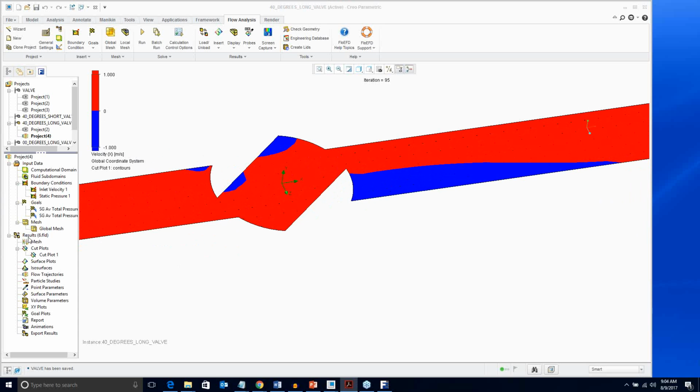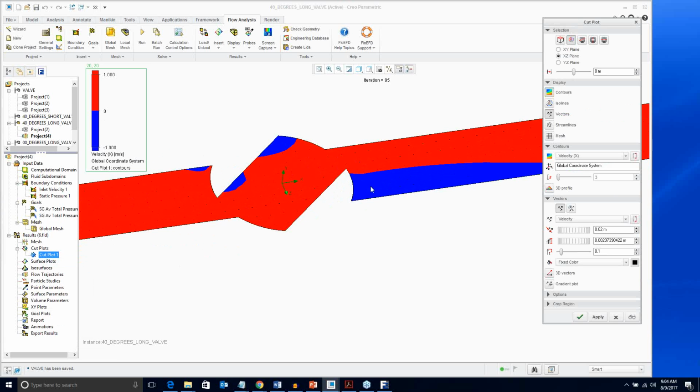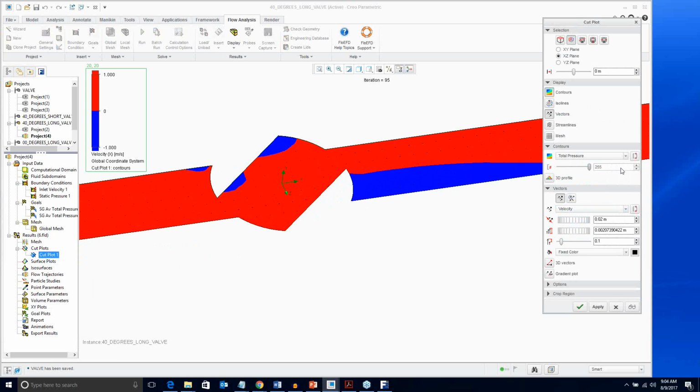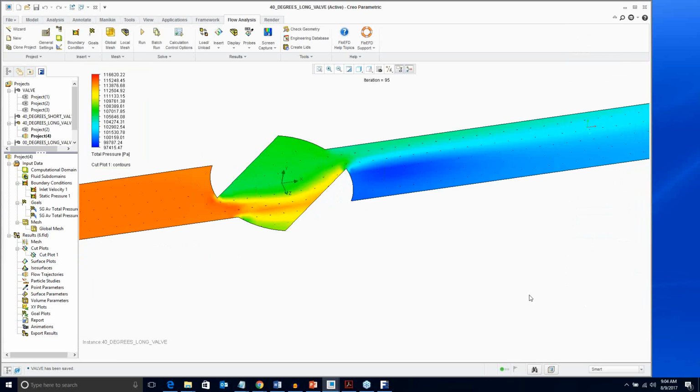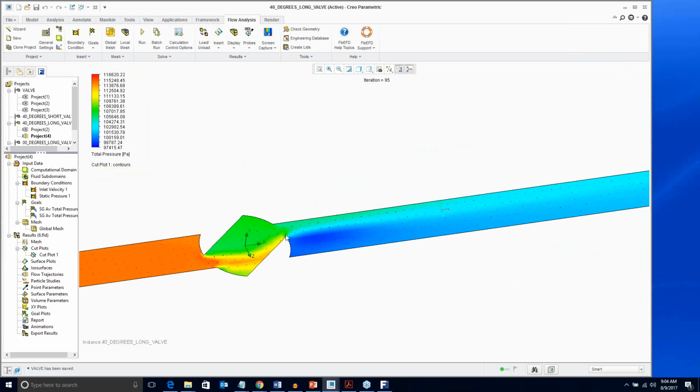So one of the other things I'll do here is we'll say, let's show the total pressure, because that's what we're interested in this case for this model. So I'll say, yep, pick on total pressure, move this over, apply, yep, and now this shows the total pressure as a fringe plot from the inlet all the way through to the outlet over here, right?